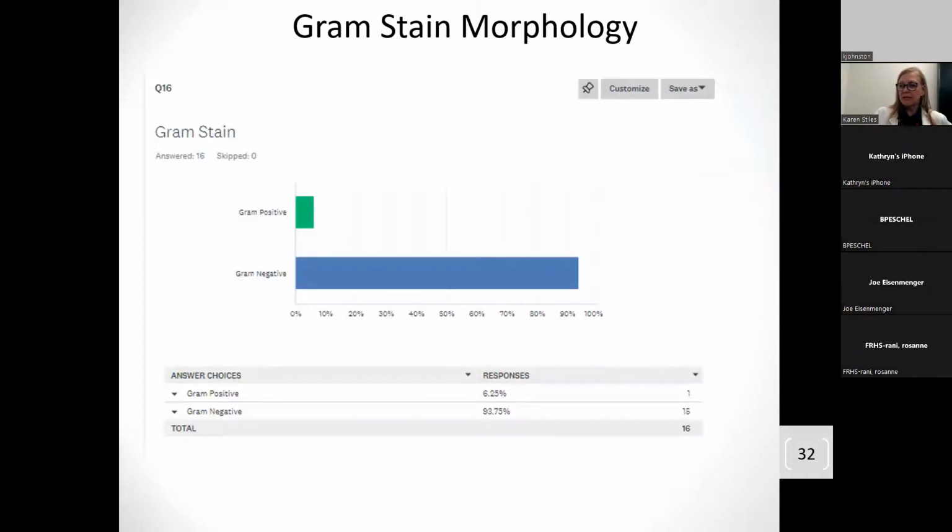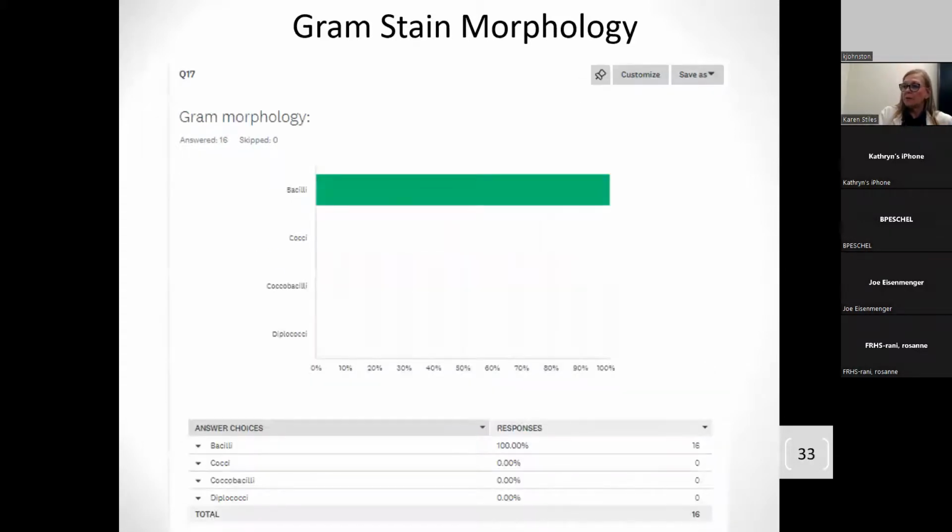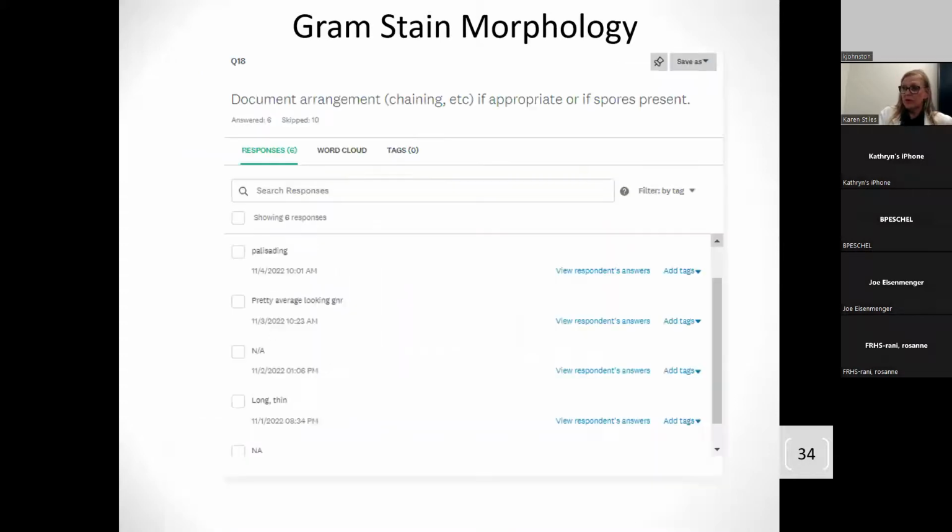And a majority of you said that. One said gram positive. Did this organism not decolorize properly? A way to get around that probably is to look around your whole slide. Was it truly gram positive all the way through the slide? Sometimes you have to look at like 25 fields to get a good representation of what your gram stain should be. So don't just look at the first area that you put under the scope. Look around. Everybody said it's a bacilli, so we're good there.